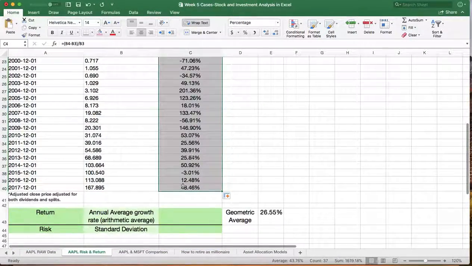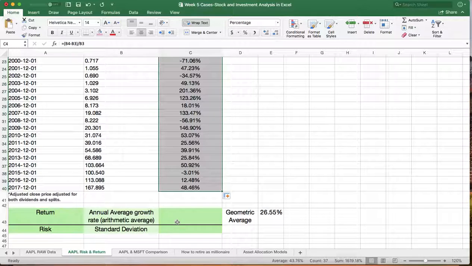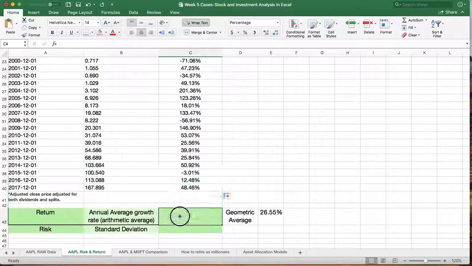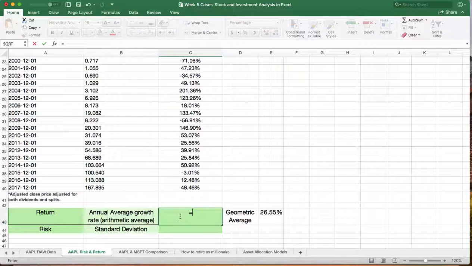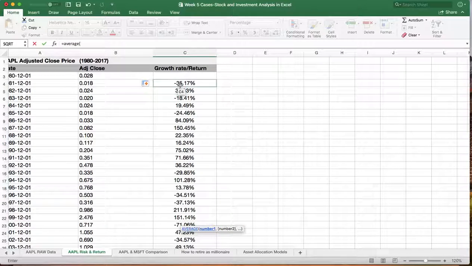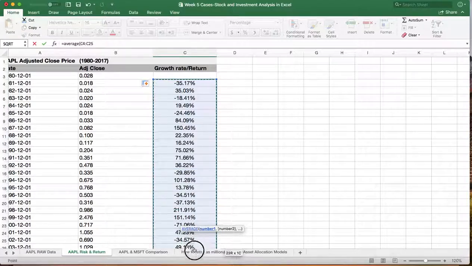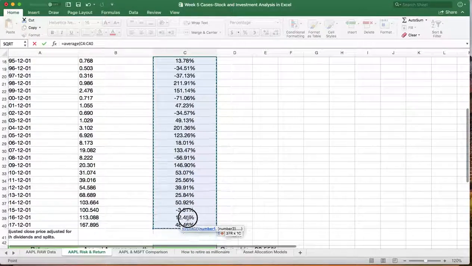How to calculate the average return, the arithmetic average? The function in Excel is just AVERAGE. We put all the annual return numbers in the parenthesis.